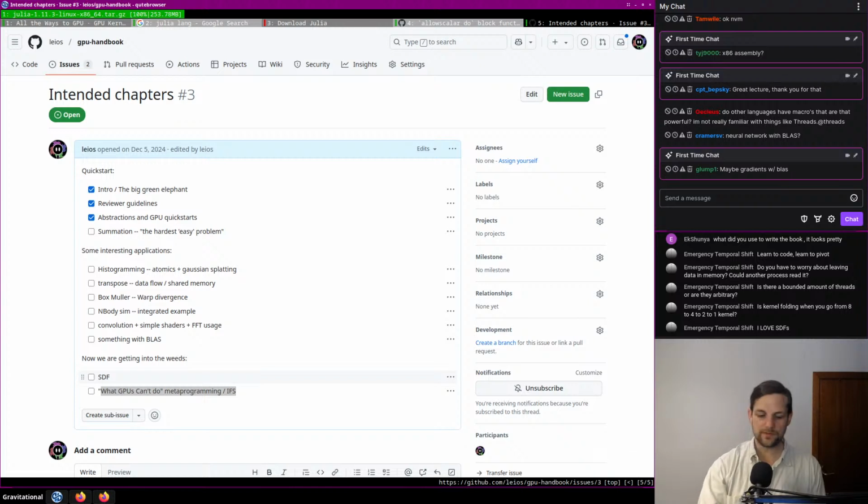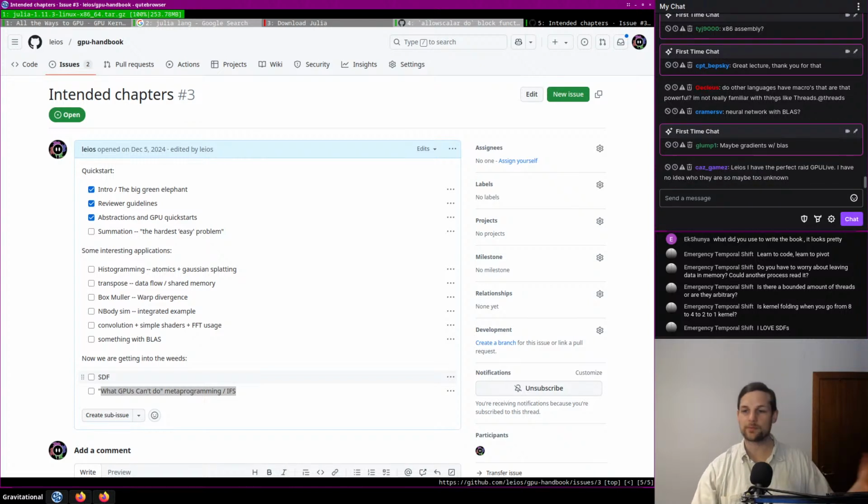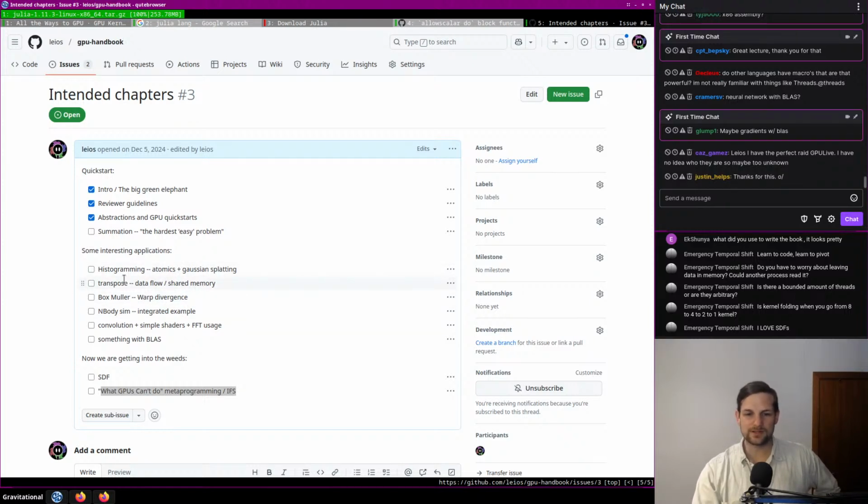So again, in terms of the future plans, I'm not sure when these chapters are coming out. Some are going to be longer than other ones. Summation should be kind of quick, but all of the future chapters have a lot more graphics to make and all this kind of stuff, so they'll take time. Box-Muller is already kind of done because I already have it on the Algorithm Archive, and transposition is something that I did for my thesis, so a lot of the stuff is kind of there.